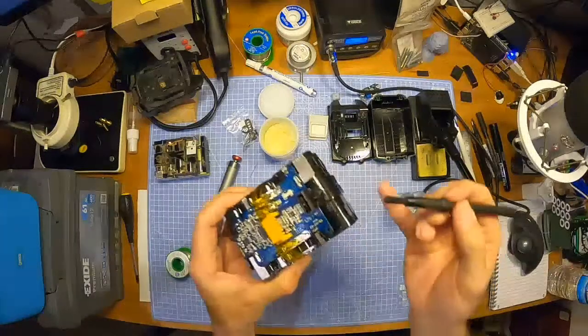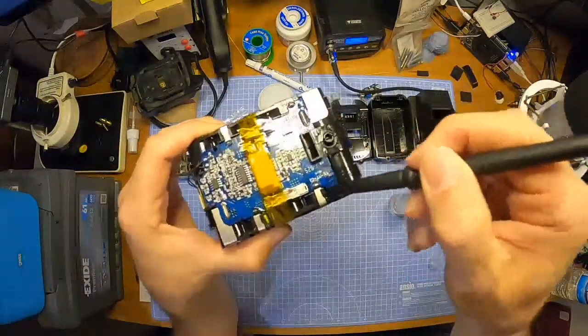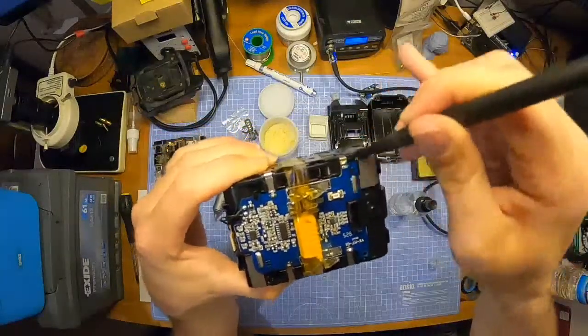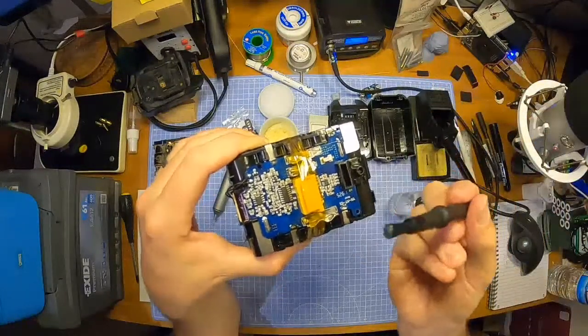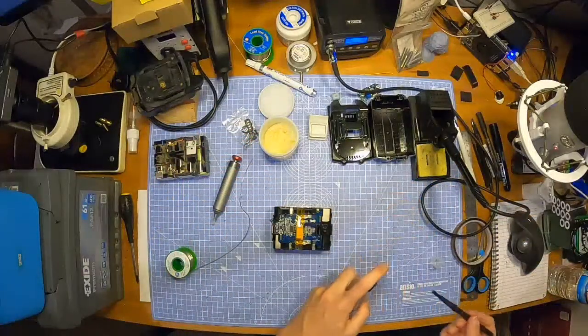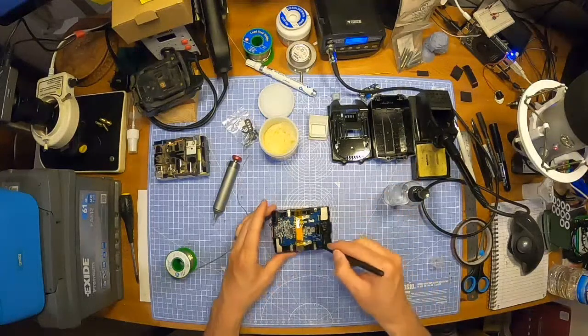Sorry, I'm miles away from you. I'm literally just cleaning the solder bits with some isopropyl, just to clean off some of the flux. It's from a set of anti-static brushes, which I just use for this exact purpose, really. Brushing boards.